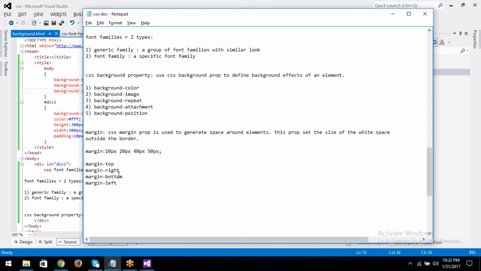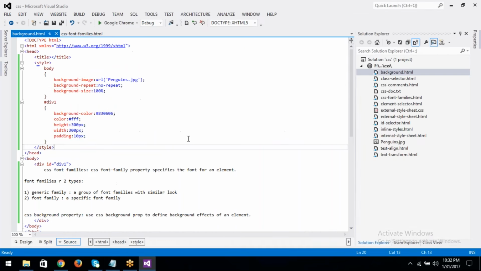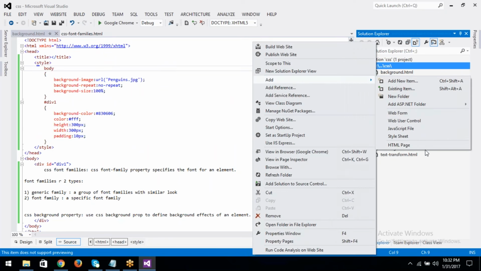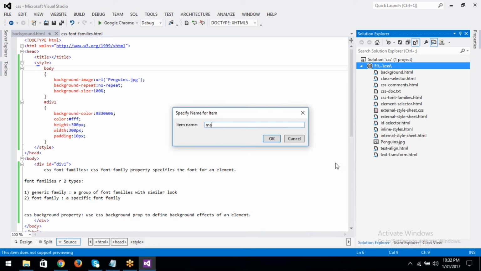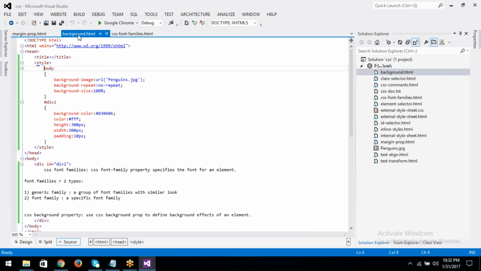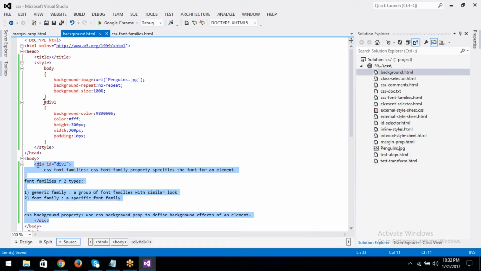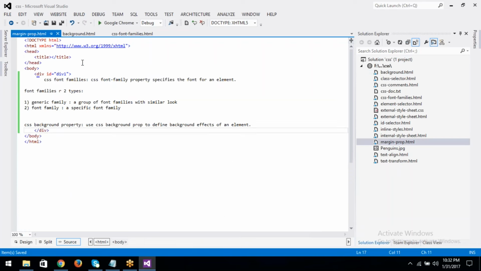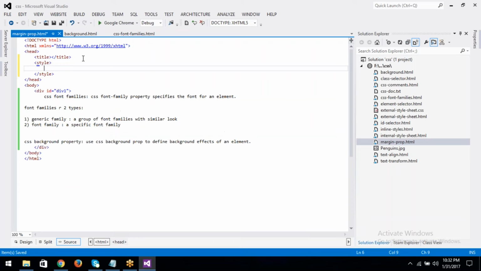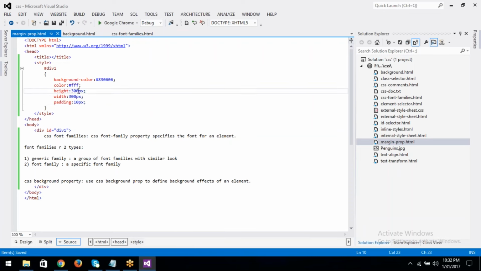So create one HTML file, margin property, and take the div tag from here, the same div tag and the same div CSS also, style tag, and div background color, height, width, padding.